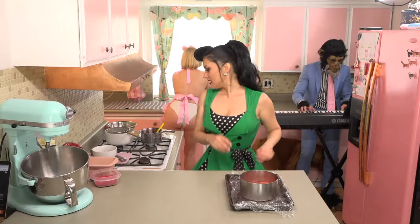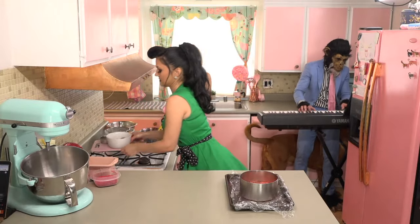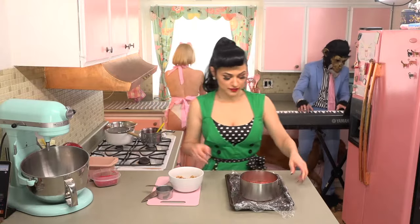All right, so we are going to get some walnuts chopped up.